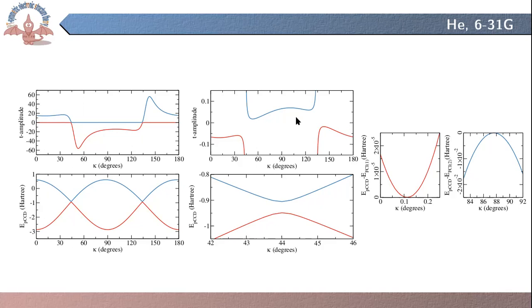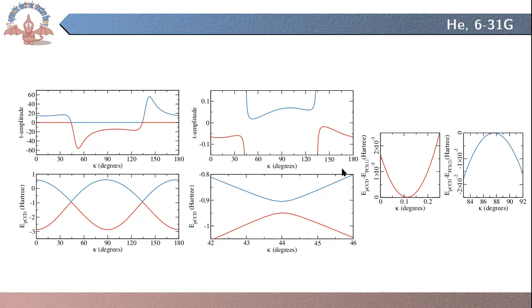And then here is just a zoom into this region around T equals 0. And here's a zoom around this very sharp avoided crossing. So you see, for instance, around kappa equals 0, which is defined by the Hartree-Fock orbitals, we have 2 solutions. We have a solution with a very small amplitude, which corresponds to the ground state. And then we have a higher solution, which corresponds to a very large T amplitude, which is the excited state.